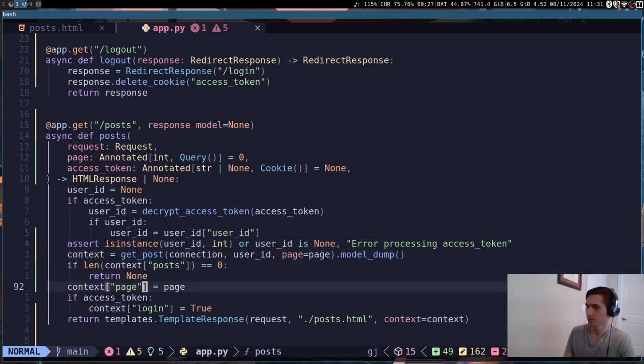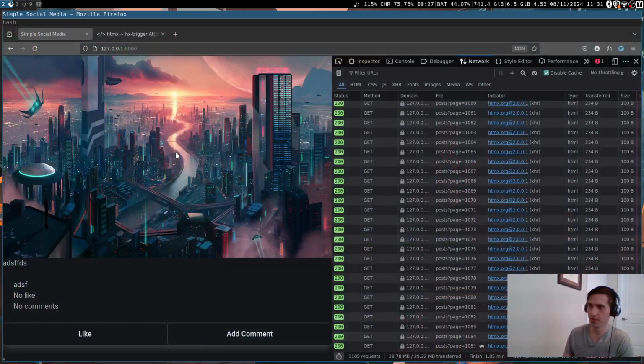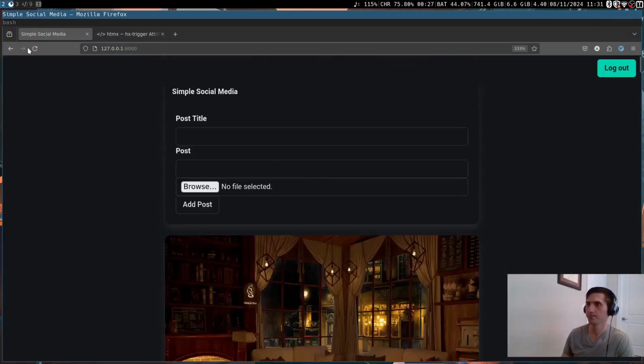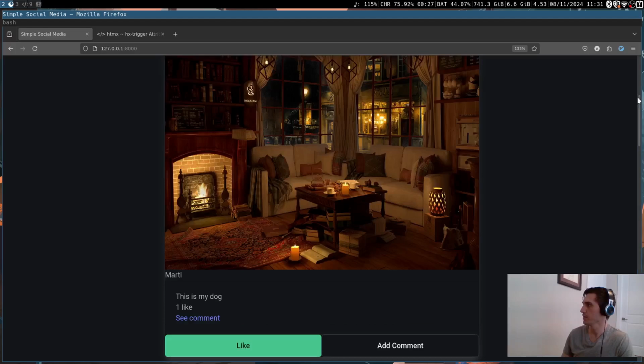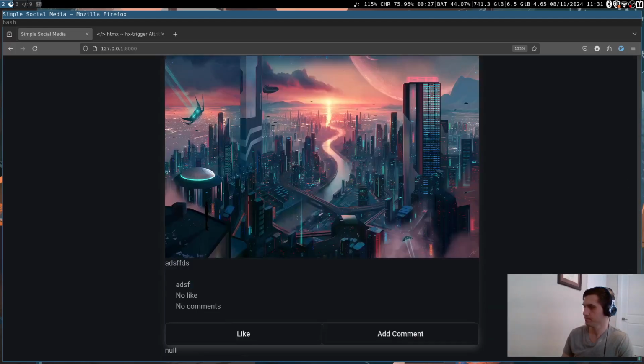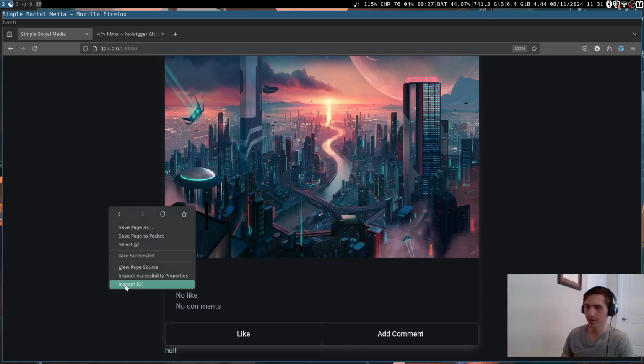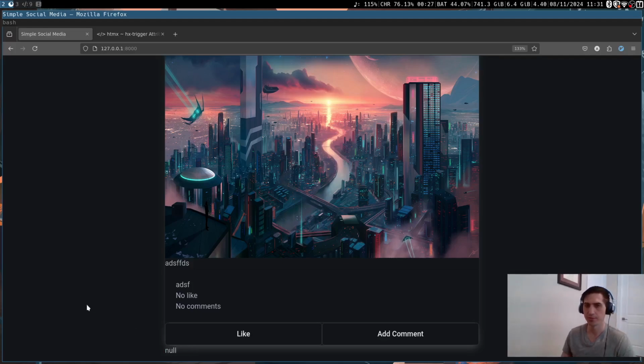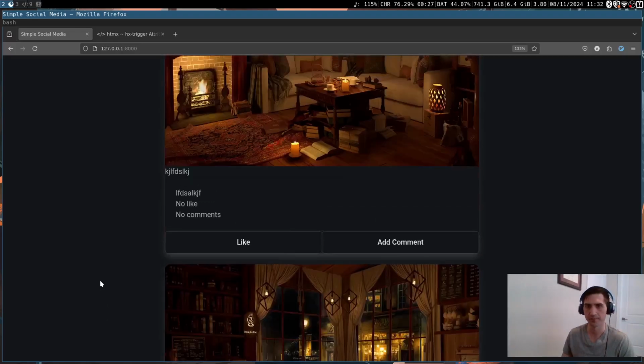Okay, so now if we go back, that should fix our issue here. So let's refresh our page, and then just scroll all the way down to the bottom here. And then we get like a null pointer here. Not really the most elegant, but we're not bogging down our server anymore. In an actual one, you'd probably just want to put a special HTML template that says something like end of posts. But for now, I'm just going to leave it right here. So that's all we're going to do for this feature.